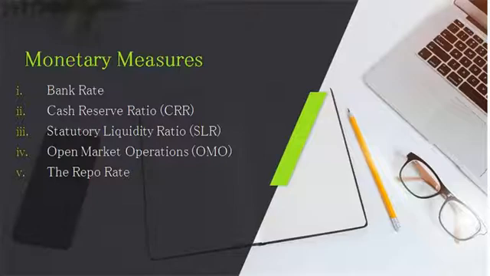Suppose Federal Bank also doesn't have any money, so they will finally go to RBI to borrow money. They are not taking any money from CRR or SLR, they are borrowing money from RBI. So the borrowing rate at which the Syndicate Bank will go to RBI is called the repo rate. Repo stands for repurchase options. The interest rate at which the RBI will lend money to the Syndicate Bank will be called the repo rate.